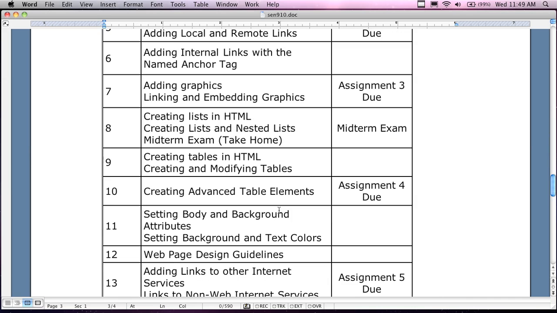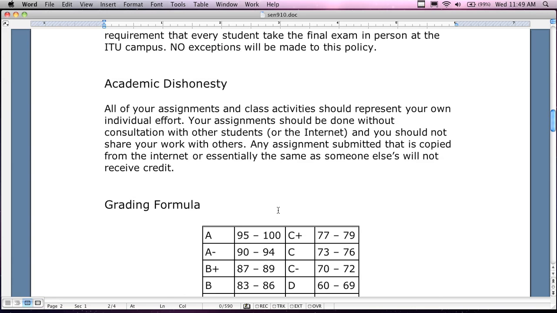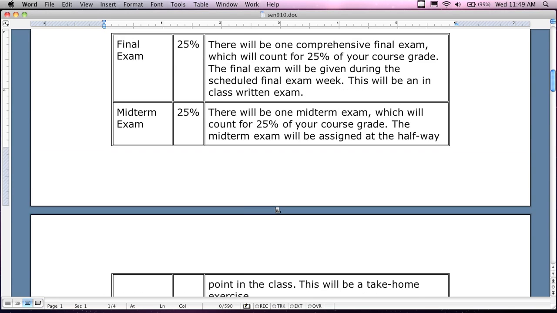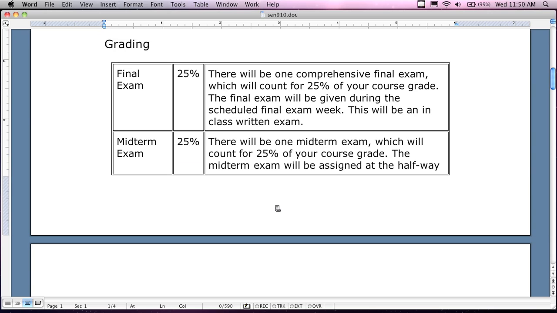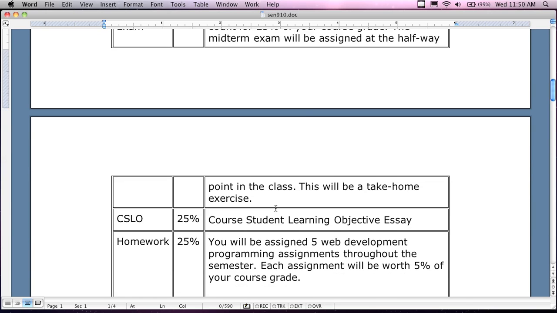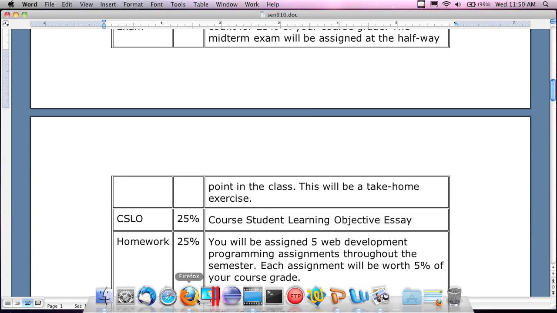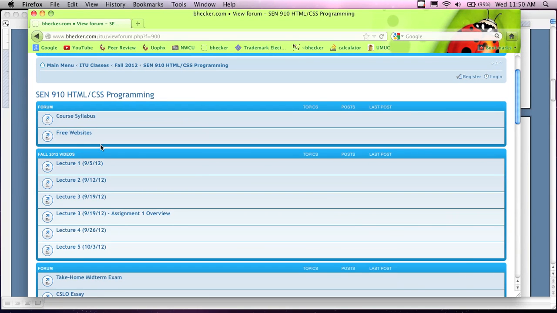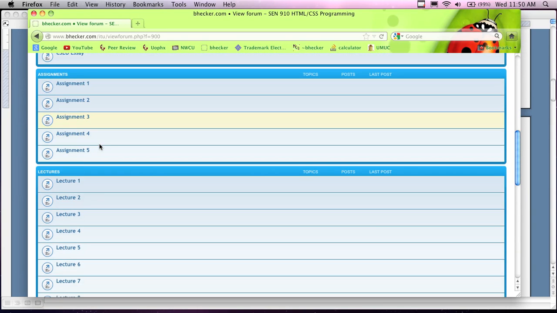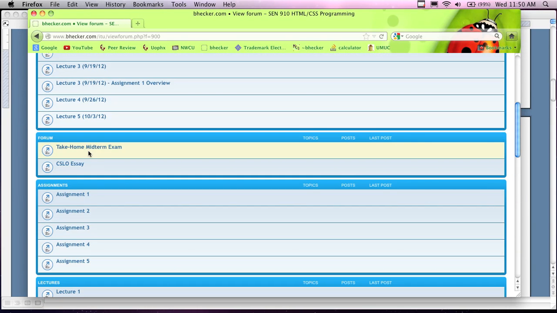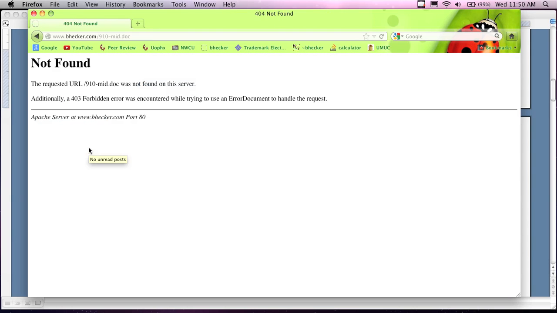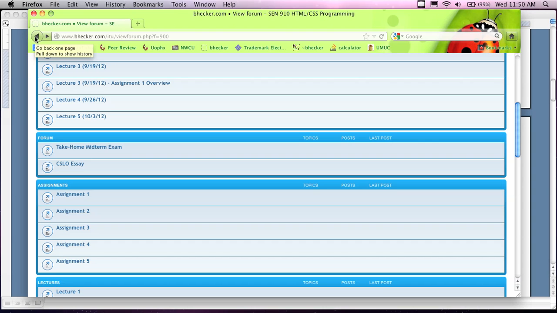We have a midterm exam, and we have the CSLO. Do I have the midterm exam out there? I don't believe I do. Is there a link for it? It is not available yet, so I need to make that available.